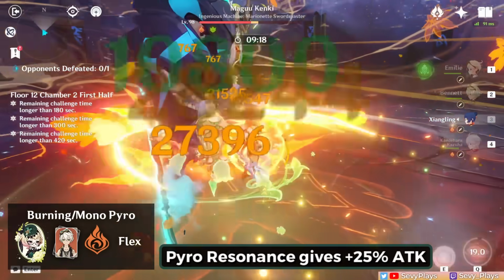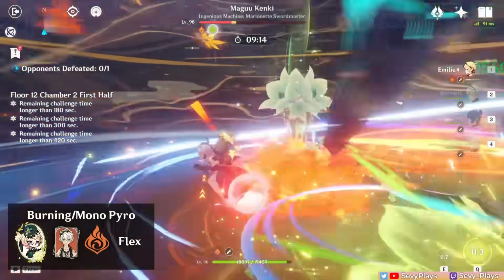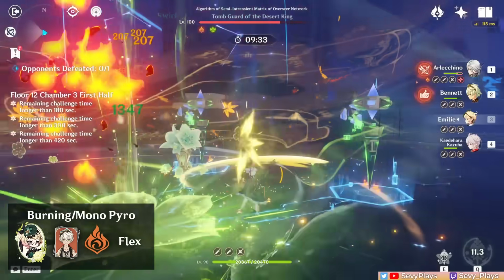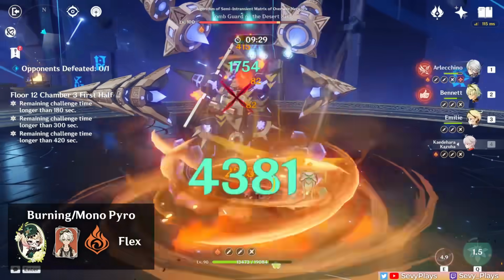Her first straightforward template is a burning focus team, which is very similar to Mono Pyro, using another pyro DPS who can be off-field like Xiangling or on-field like Arlecchino or Lini will make this team mix a lot of Dendro and Pyro damage simultaneously.